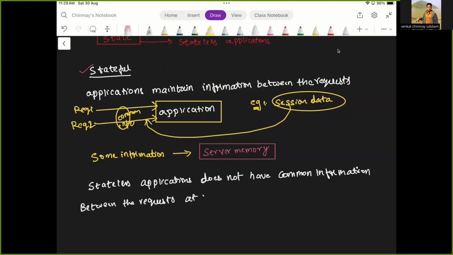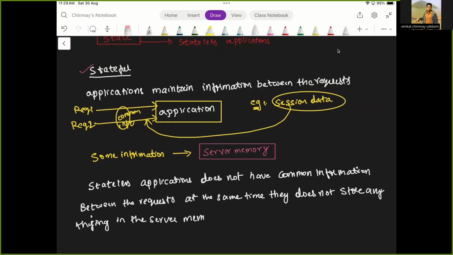At the same time, they do not store anything in server memory. So this is the difference between stateful applications and stateless applications.